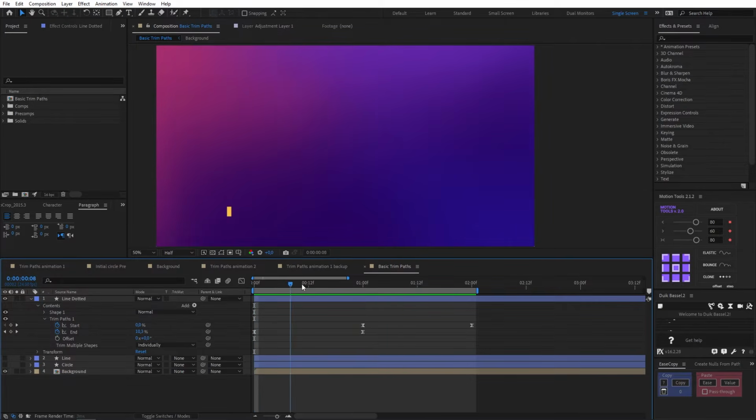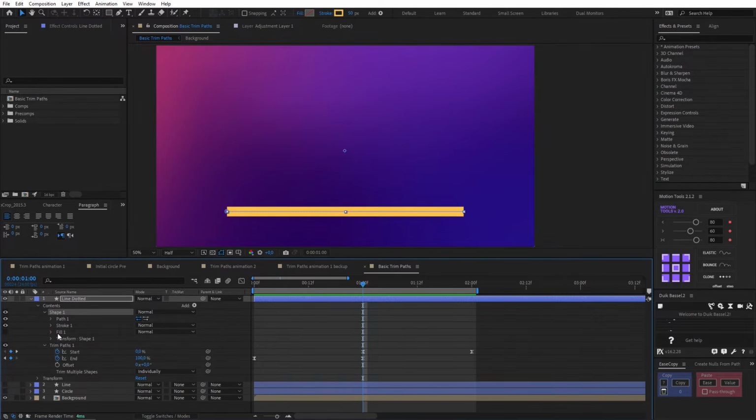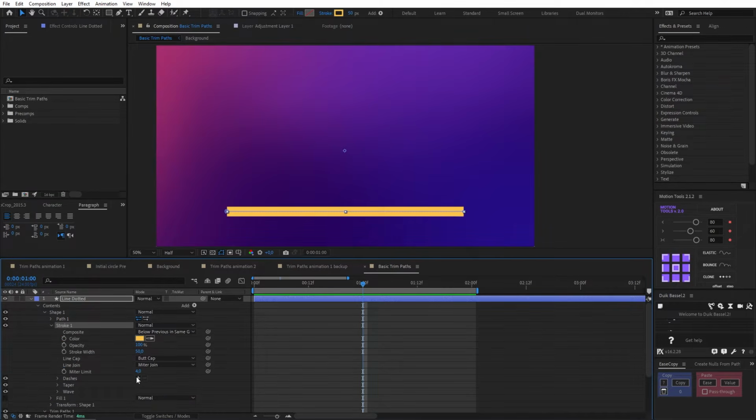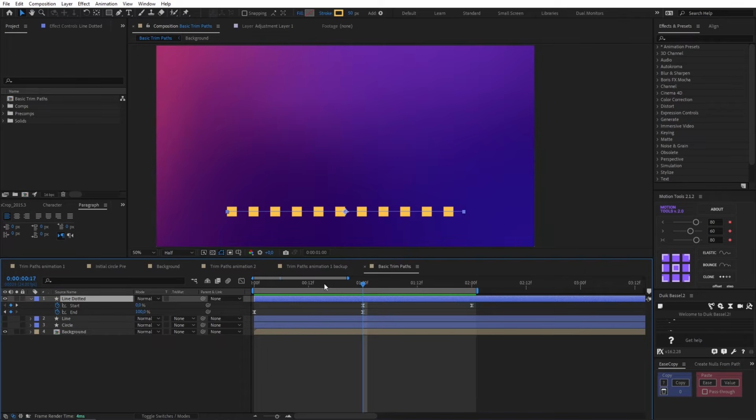Now, what I want to talk about is a situation where instead of just a hard line, you're having to animate on a dotted line. So if I add a dash and a gap to this line, let's make the dash 50 and the gap 60. When it's animating on from the end, everything's fine. But see what starts to happen when you start animating the start keyframes. It starts to cascade and slide in this weird way, and that's just not what you want.